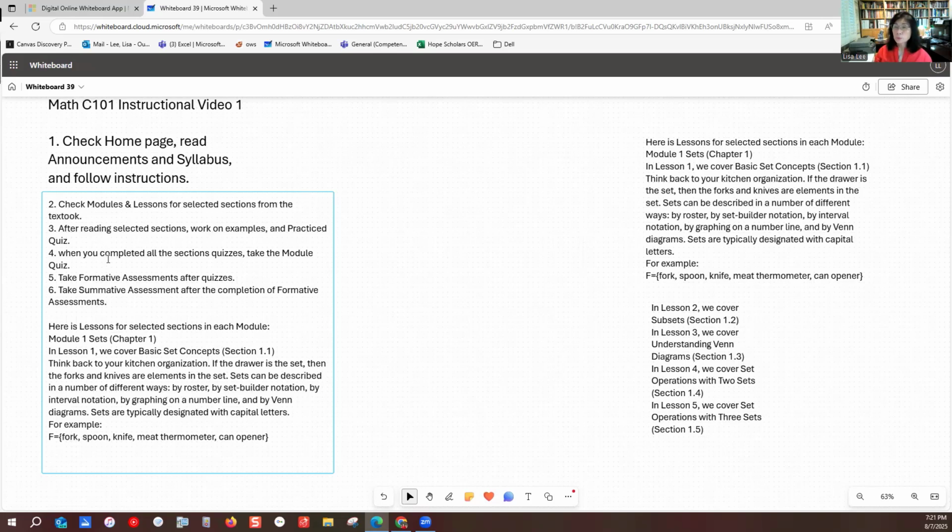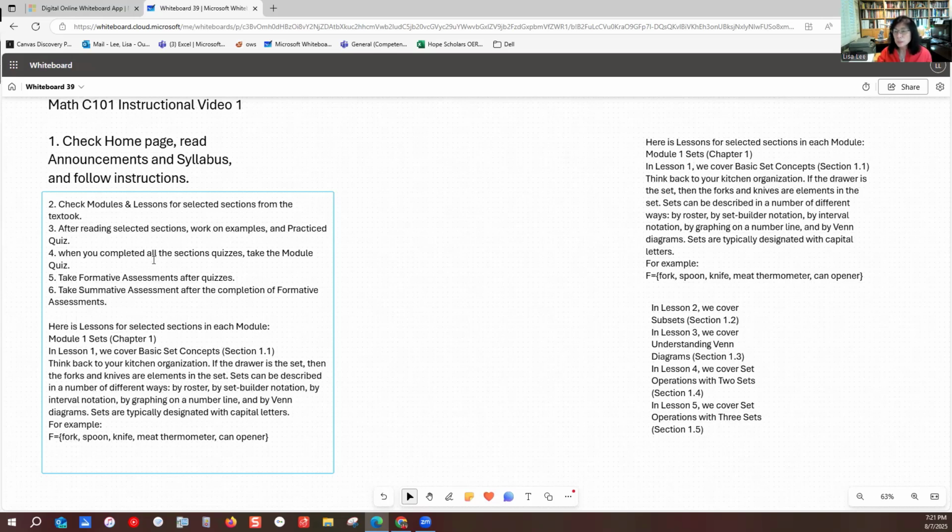Then when you go over all the section quizzes, you will be able to take the module 1 quiz. If you have any questions, you can always email me, contact your CB program academic coach, or go online for tutoring, okay?